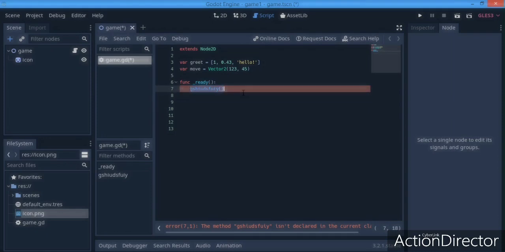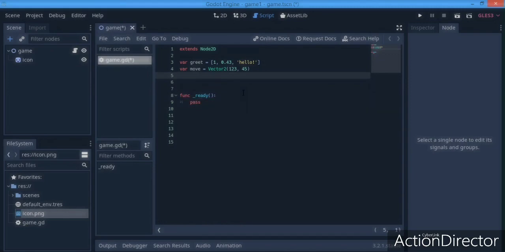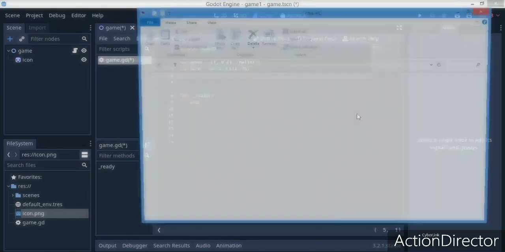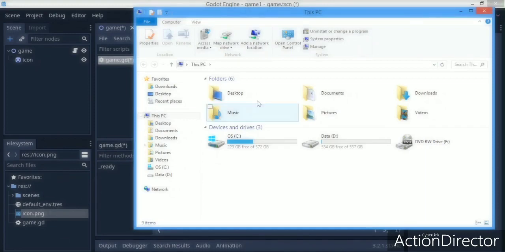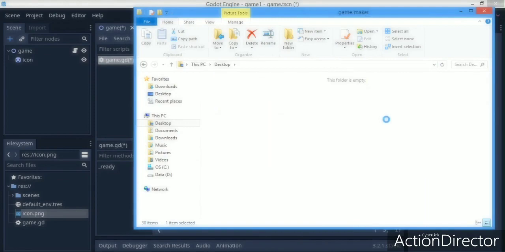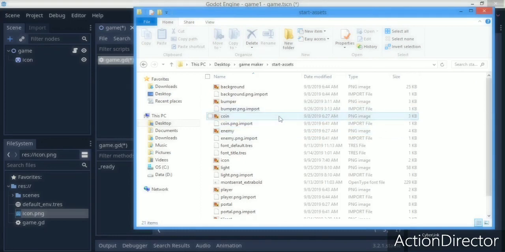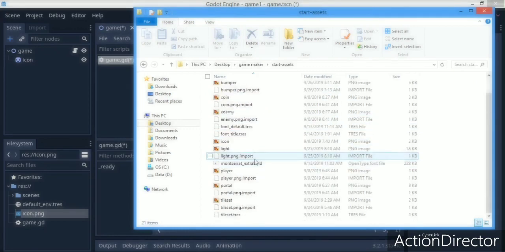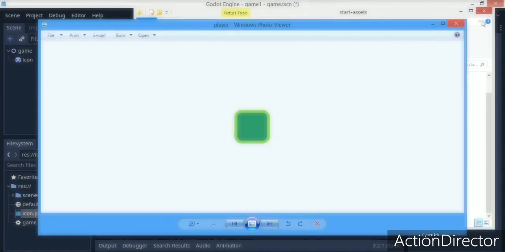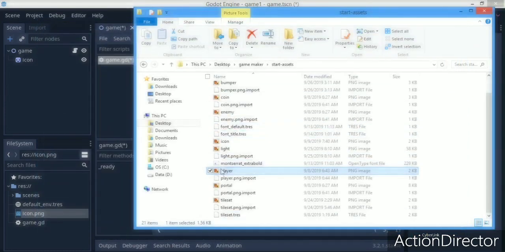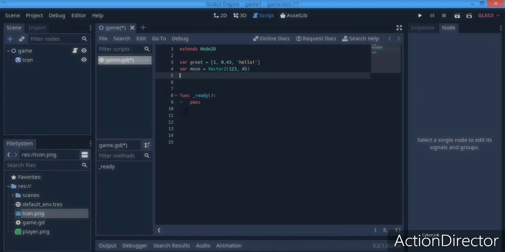One last thing I want to do is show you how to import sprites or images into this game, because you're going to be needing that a lot, because literally nothing in your game is going to work without sprites. So we're going to import a simple square. How are we going to do that? This square here. It's pretty easy. Just grab it, drag it, and drop it here in your file manager. Drop it there, and it automatically imports it.